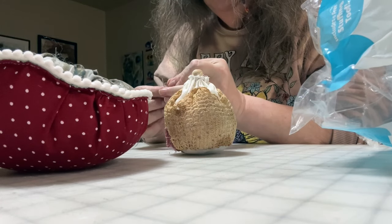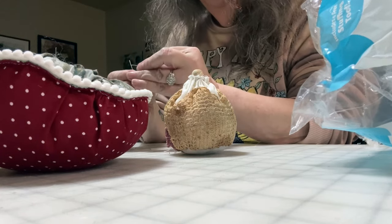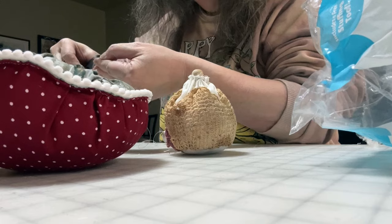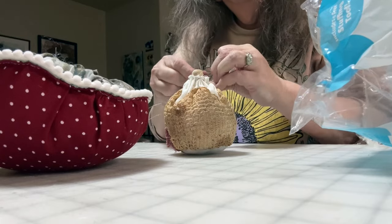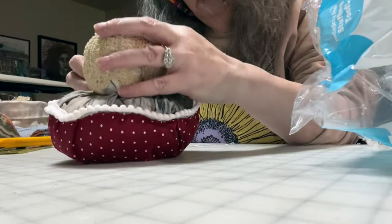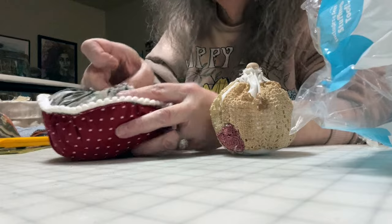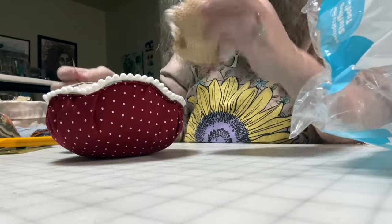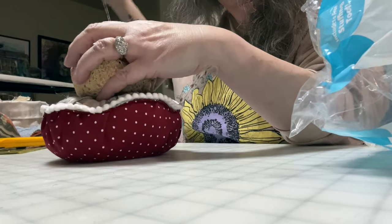Almost done. Okay, I'm gonna use two strands of thread, even though this is thick thread. You could do the mushroom top by hand. It was a little quicker to do it on the machine. Okay, I'm gonna start by putting the needle through the back side of the mushroom cap, just on the outside of the machine stitching threads, so that hopefully we can hide those. And again, it might end up being gathered just a little bit, which is fine.